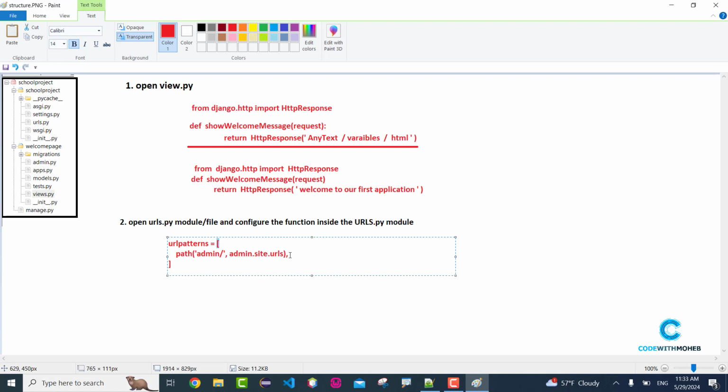How should we add this function? It is a question. To do that, we write the path function. Here you have to write two parameters. The first one you can write any name, and a slash.